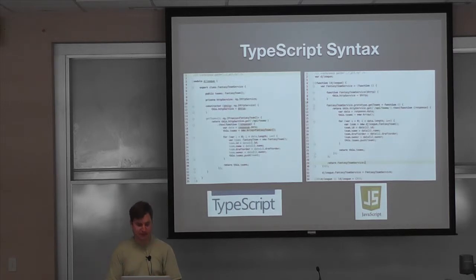And you might wonder, well, what is it going to do to my code? I'm probably not going to be able to read it. I'm probably not going to be able to understand the JavaScript that comes out. So what I did is I wrote a TypeScript class that's on the left-hand side, and I passed it through the TypeScript compiler, and it gave me the JavaScript that you see on the right-hand side.